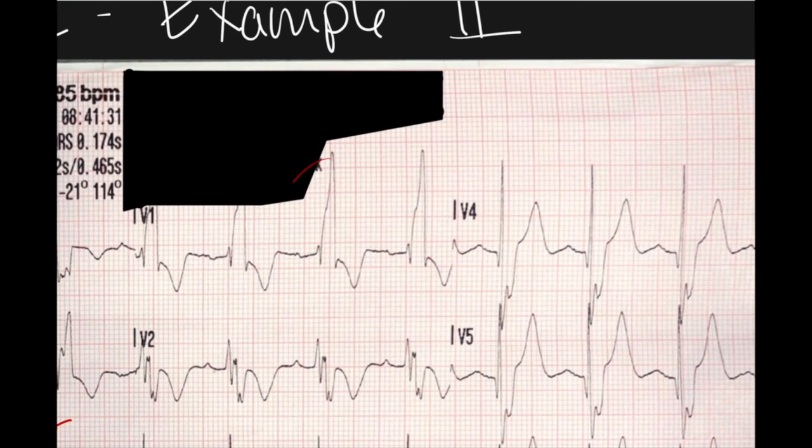In V1, again we look at the P wave. We have a biphasic P wave, so P wave is a check. We kind of have this messy QRS complex again. Maybe a little ST depression. And we know that the T wave is okay being inverted in V1.